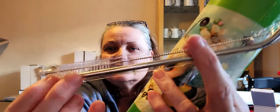Wasn't that neat? So there she is. She's got her lid on. She's got her rubber thingy on. And it comes with a metal straw with the little brush to clean it. And yeah. So that turned out really good. I'm really happy with that. Very impressed. And she goes in a box with her straw, and she's ready to go.